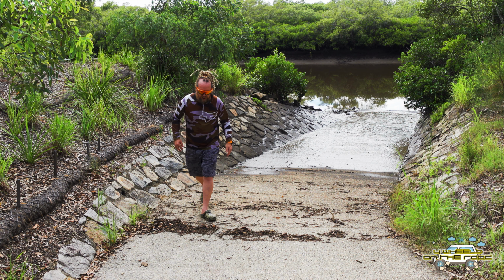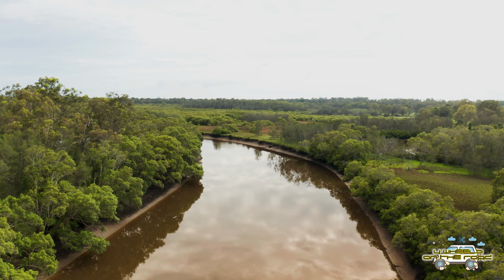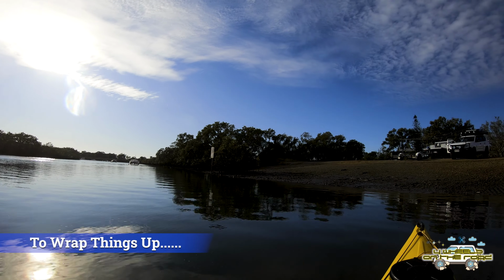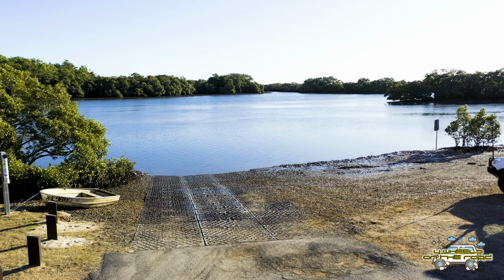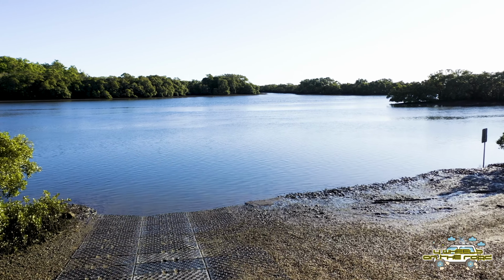As you can see here with the entry point on Chadwell Street for the boat ramp, it's a concrete only boat ramp, so it does tend to get a bit muddy here. It's probably best accessed with the tide on the way up or three-quarters of the way up. The best of the options for my liking is the Redlands Canoe Club near Thornside train station. It's the easiest boat ramp to get to, and you can access it no matter what the tide.